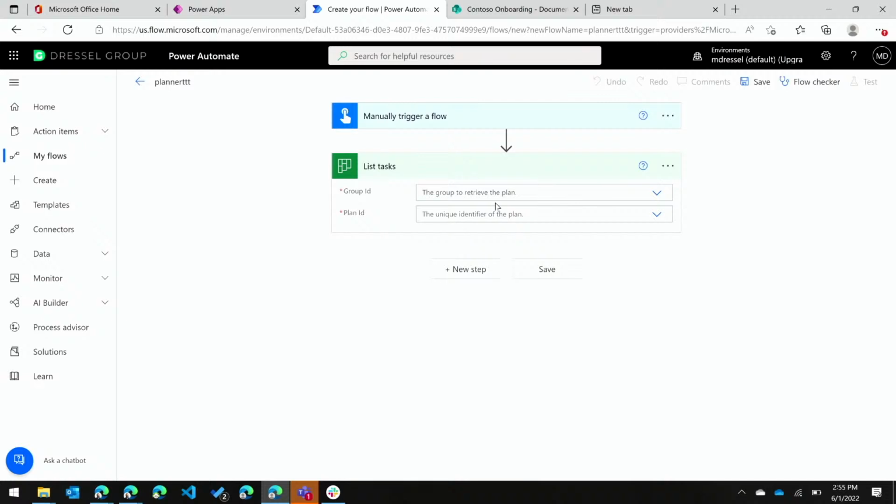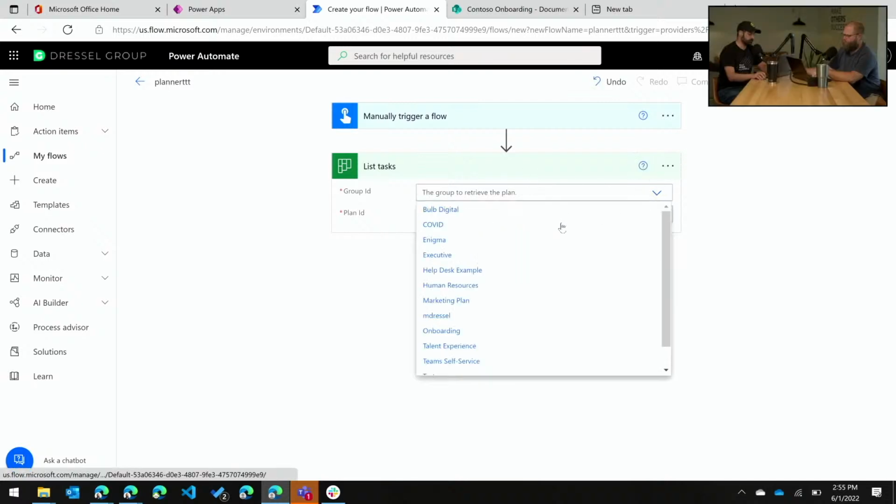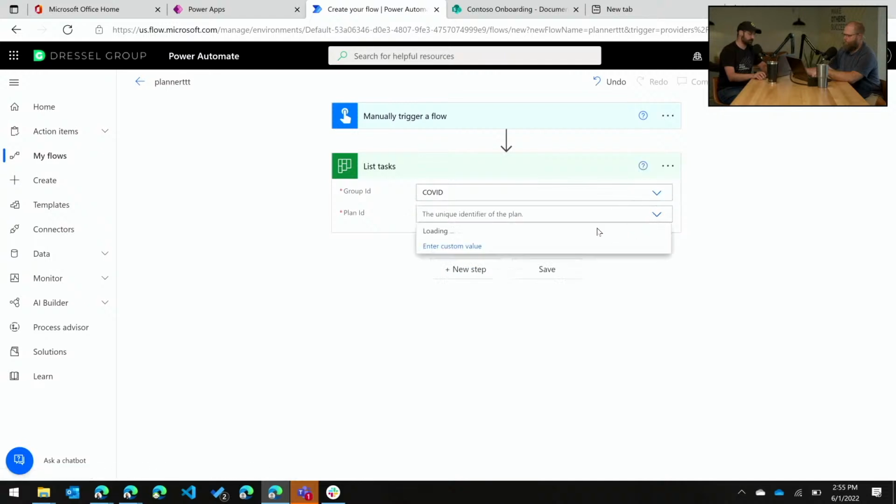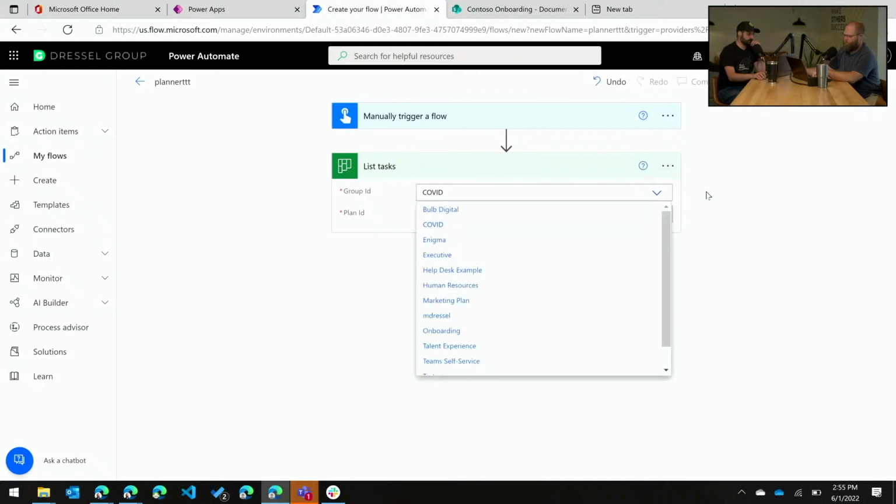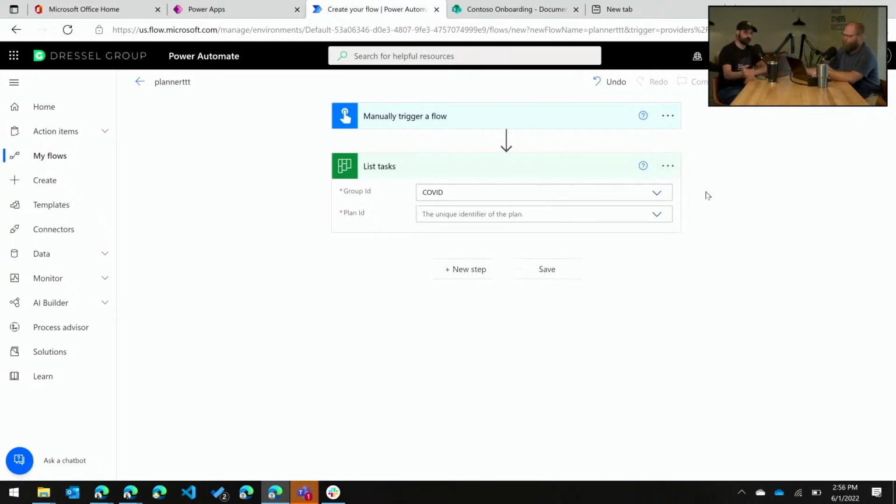So one of the things you could look at doing, but again, it's work. There's no two ways about it. There are ways in Power Automate to loop through a list of tasks within a Planner board.